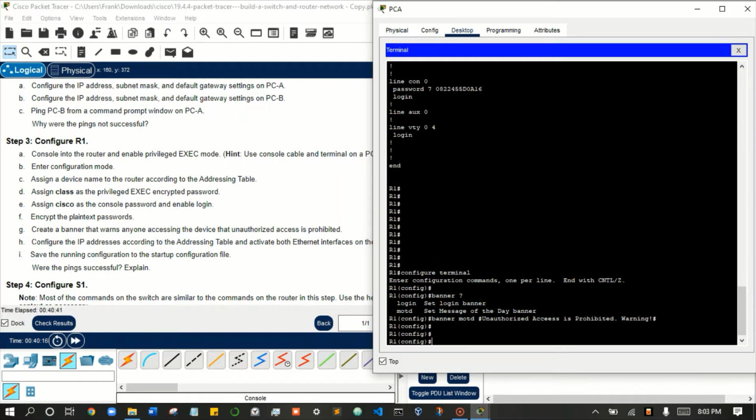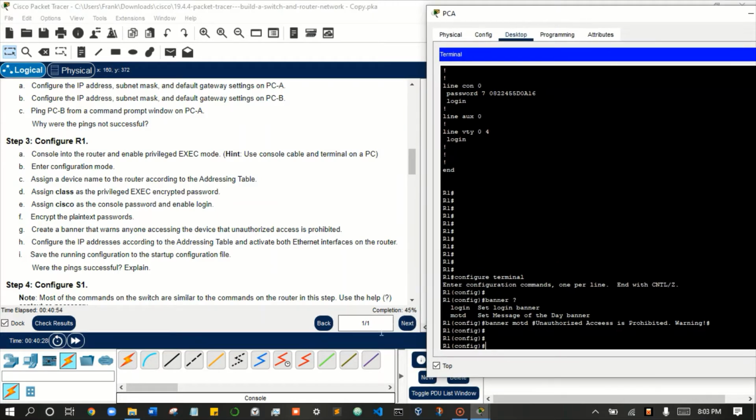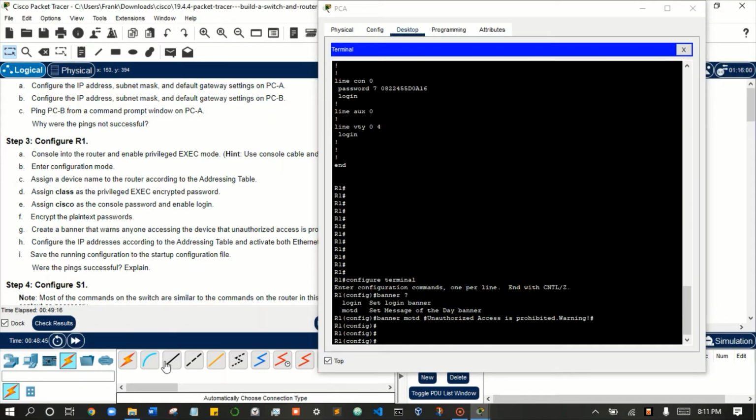The next thing is to configure the IP address according to the addressing table and activate both Ethernet interfaces on the router. All right, so my percentage completion is now 45%. Okay, so now let's configure the address according to the addressing table.